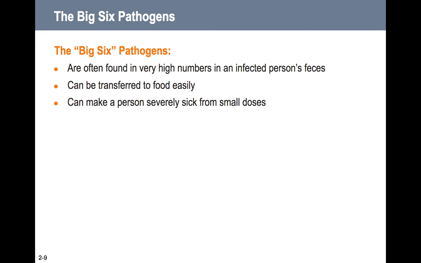But the most common way to prevent foodborne illness from bacteria is controlling time and temperature. So there are six factors that bacteria need to grow, and we know them as FAT TOM: F for food, A for acidity, T for temperature, T for time, O for oxygen, and M for moisture. Let's learn more about what FAT TOM represents.